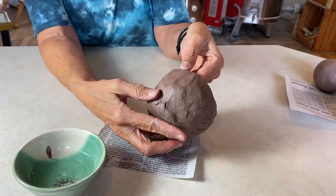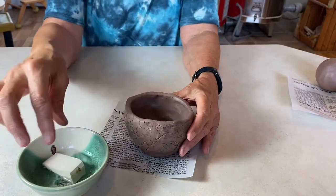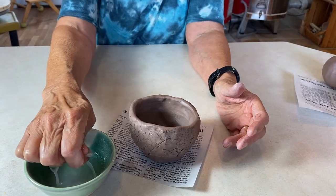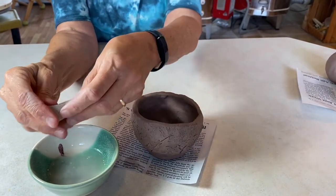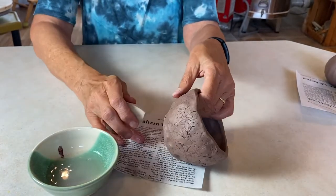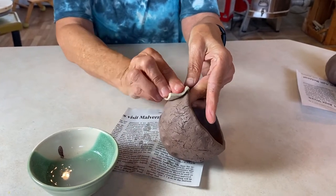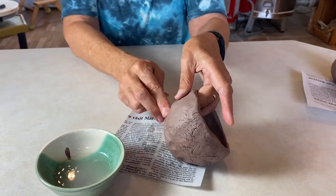That's all fine. Also in your kit, I put a sponge. So if you're finding some difficulty in using just your fingers, you can get the sponge wet, again, some water, and squeeze it out. So that it's just damp. Because we're not wanting to add water to the outside. It's gonna hurt the integrity. By doing this, again, now my hand's supporting on the inside. By doing this, this might give you a little more success than your finger.